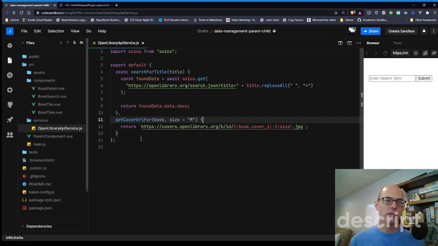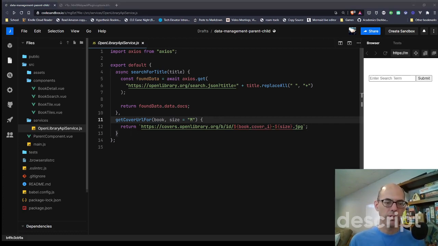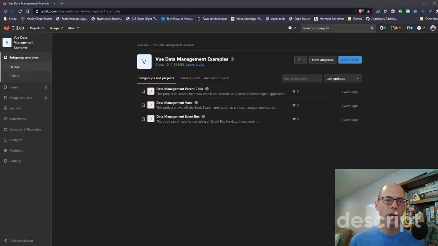And all of these projects are available at that URL that I showed earlier. So up here at gitlab.com, I'm calling this clear view. I'm thinking of putting some other Vue things in here where I try and describe these processes. And we can take a look at that. So you can come in here. All these projects are public. You can pull them down. Like I said, I'm using the Vue CLI to build them. So you should be able to just pull them down, run npm install with a newer version of npm, and be able to run these projects yourself locally and play around with them.